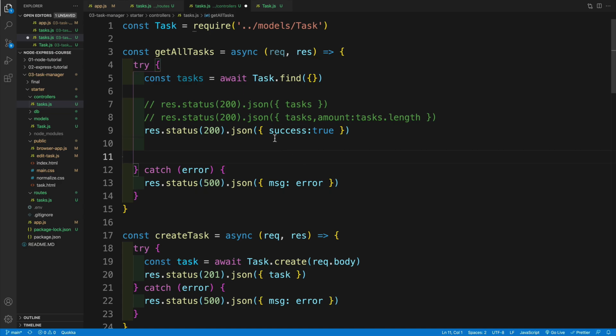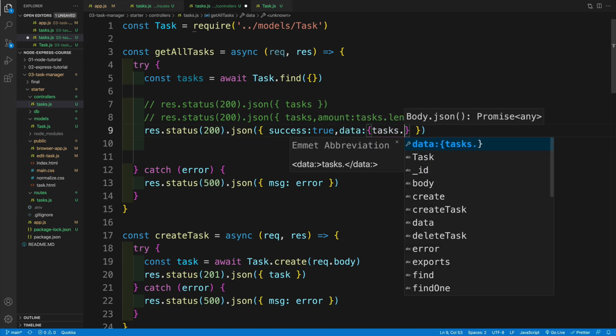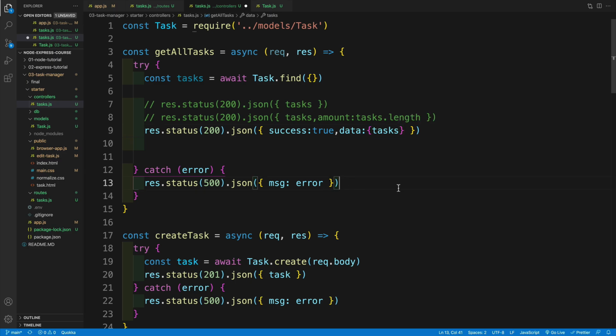So effectively, here I just add this extra bit of data where I say, yeah, the success was true. And then you can even place it in the data property and then say tasks is equal to tasks and also maybe add the amount. So that's also something that you might see around.